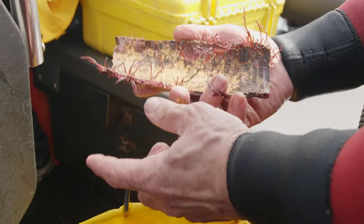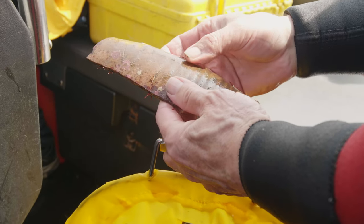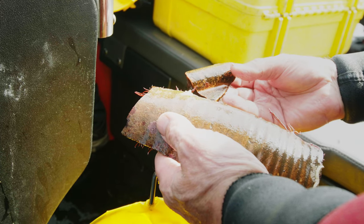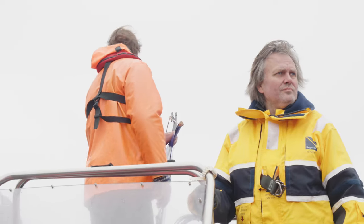We then found a lot of other items, for instance ceramics from medieval times. This shows that this is a site where there have been a lot of shipwrecks during all these years, so it's quite a big puzzle. We are looking for more parts of the shipwreck or from the cargo itself, and we're hoping to find more evidence of the shipwreck hidden in the sediment.